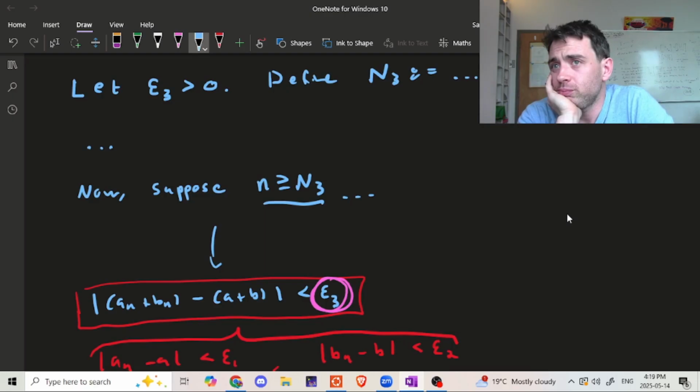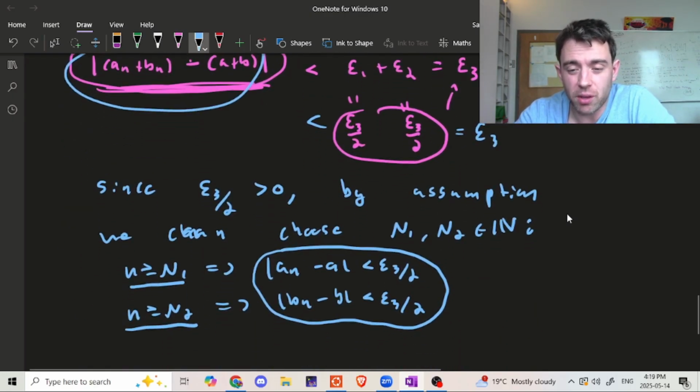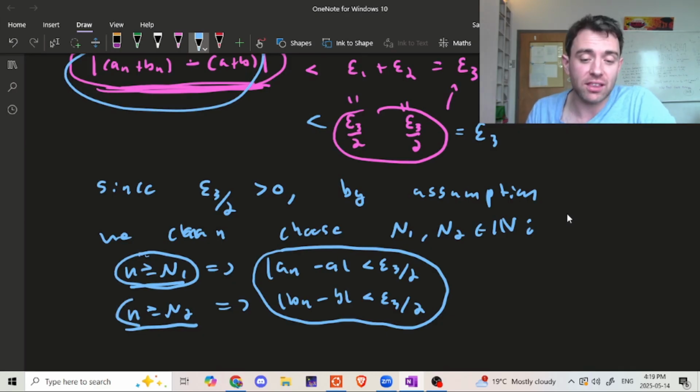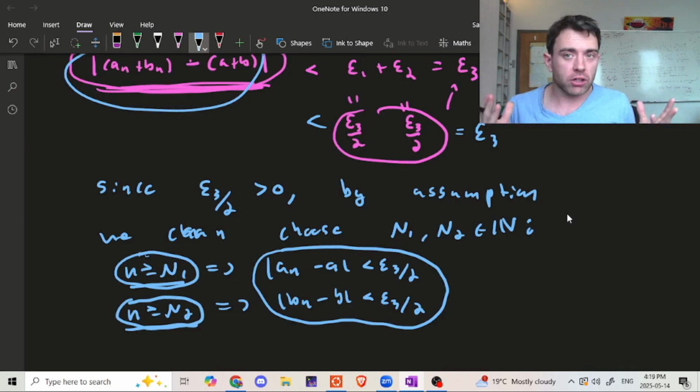So what do we need to get there? We somehow need to make sure that little n is bigger than n1, and simultaneously, at the same time, bigger than n2. How can we accomplish that?